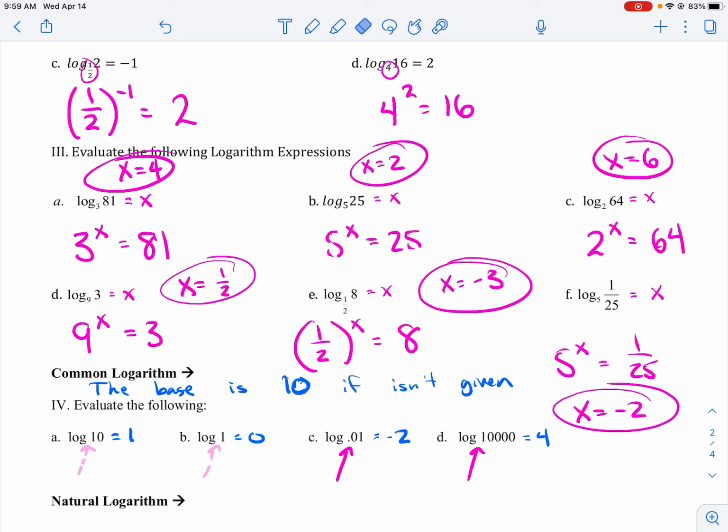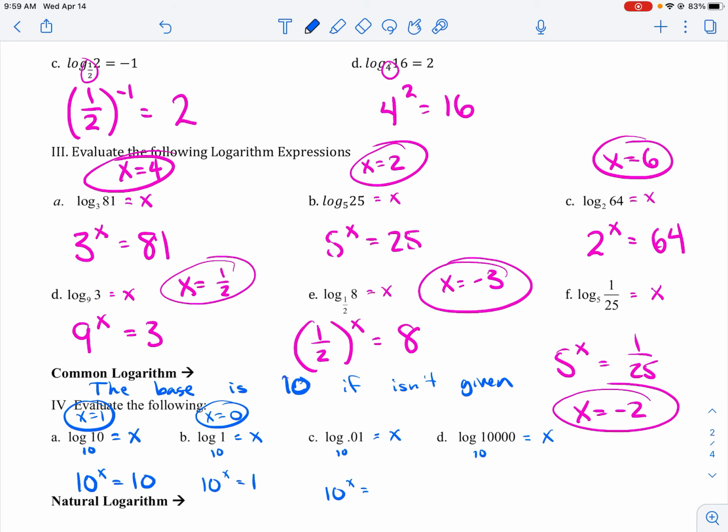So let's put some things in there to make it look a little more familiar. Let's say you don't remember that these are all base 10, or you maybe just like putting that in there to remind yourself. So I'm going to put 10 in there, and I'll just remember what those answers were, because I'm going to show you how they came up with them. Going back to what I did in the one above, I'm going to put that x there, because I know my base is 10. So then we just rewrite it like we did. 10 to what power equals 10? Well, x is equal to 1. 10 to what power equals 1? Well, x must be equal to 0.